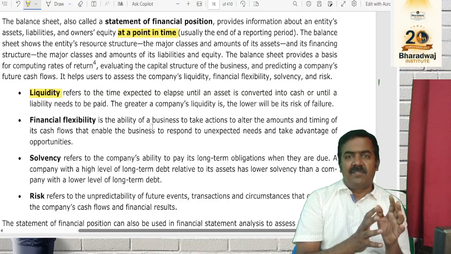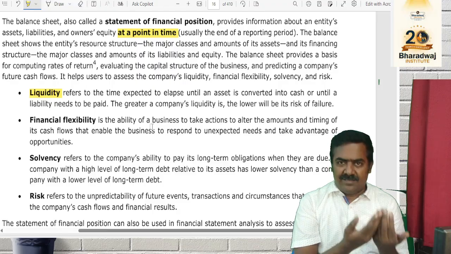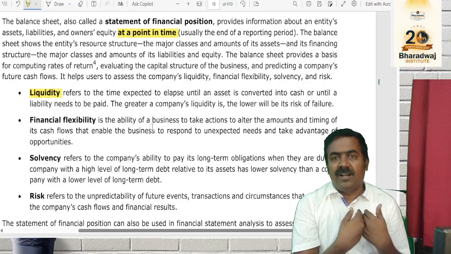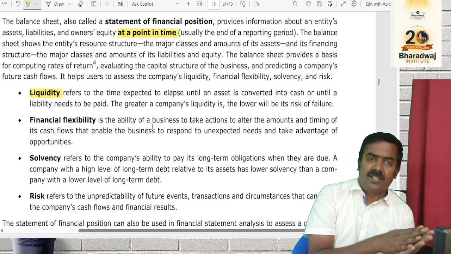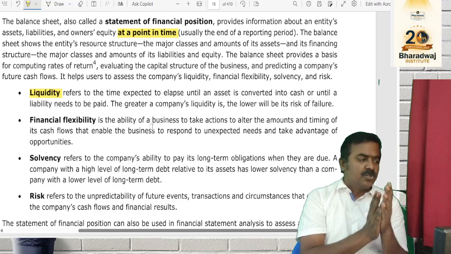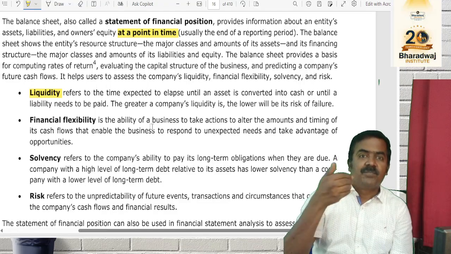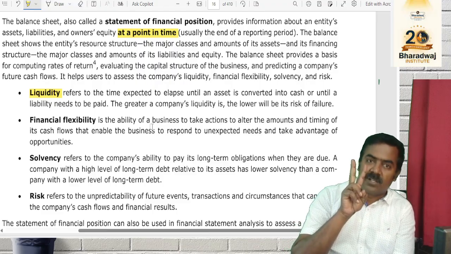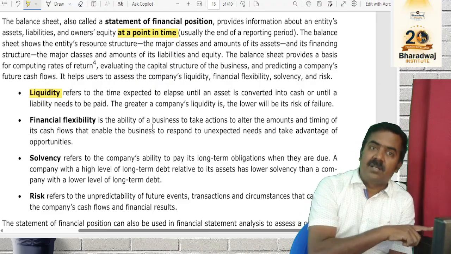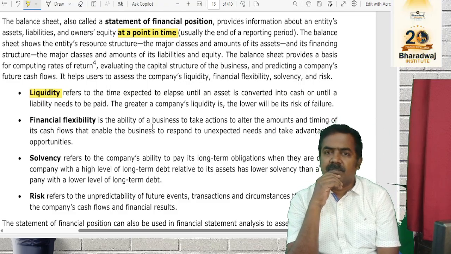So investment itself can be classified into those where at any time you can get the money, or you can get the money only after a certain period of time. Long-term investments like that you have to classify. So if you look at financial statements, the first one is a company's ability to convert the assets into cash and pay the obligations. Remember, there are two types of liquidity. One is called long-term liquidity, another one is called short-term liquidity.